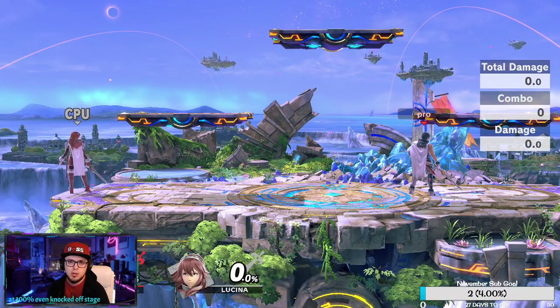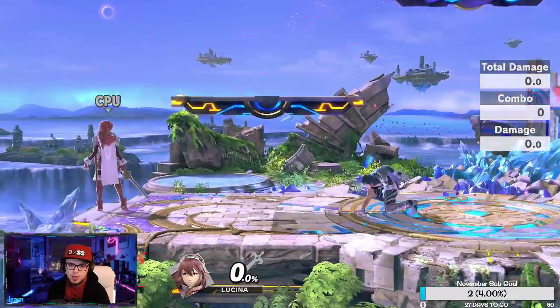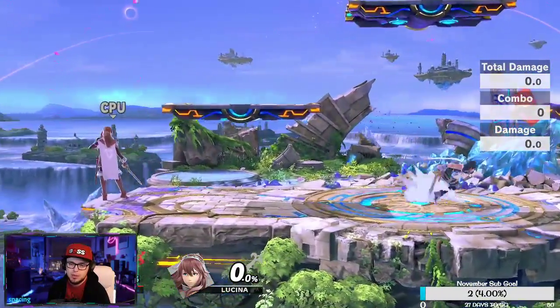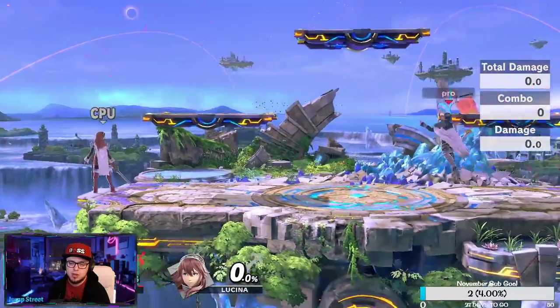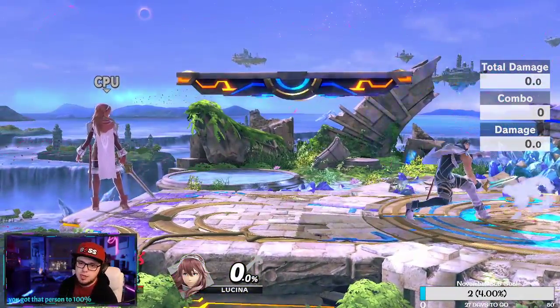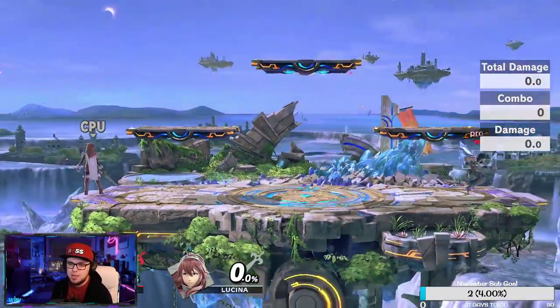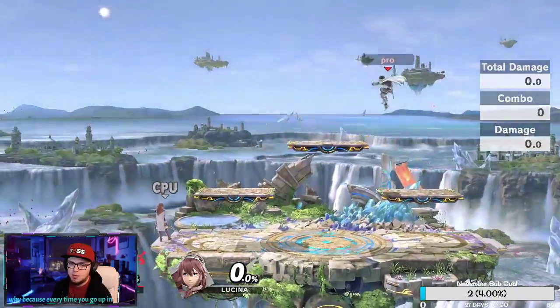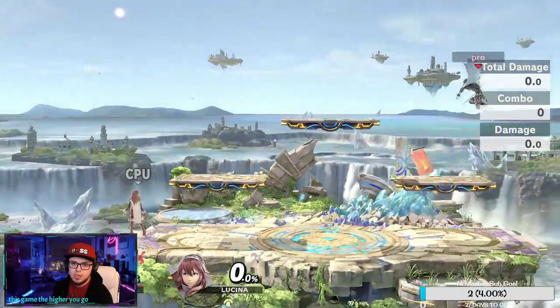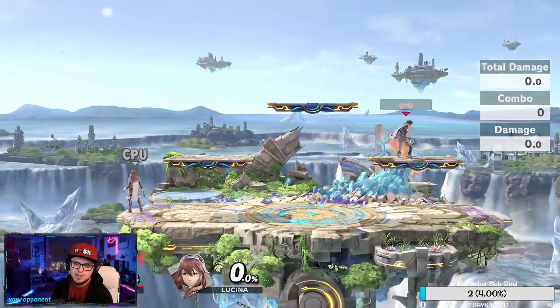So what I encourage people to do is learn spacing with jumping. If you jump 3 times during a match, but you got that person to 100% every time because you didn't need to be high up in the sky, that's great. You know why? Because every time you go up in this game, the higher you go, the harder it is for you to do anything to your opponent. That's another big thing that isn't talked about.